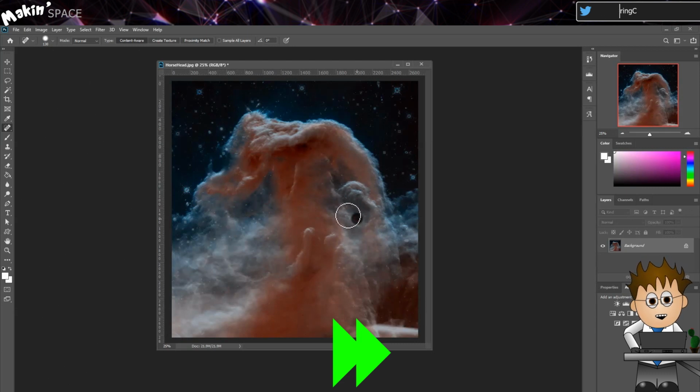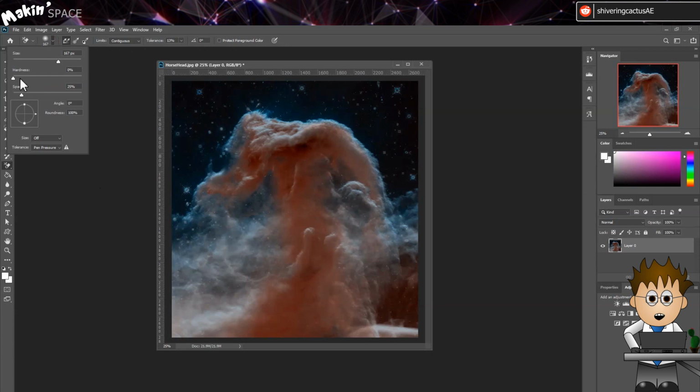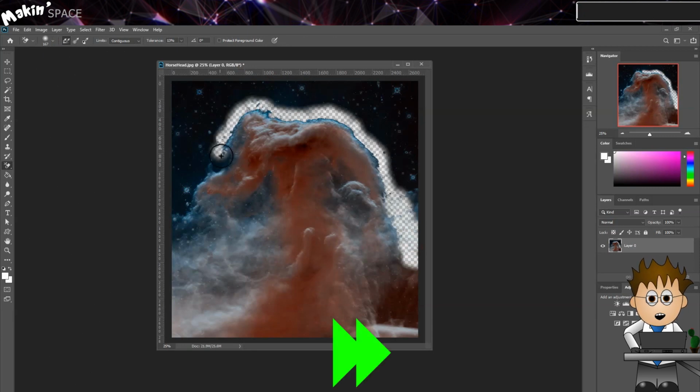Now let's cut out the background. If you haven't already, double click on the layer so that it can become transparent. And now select the background eraser tool. You can find it in the eraser section, click and hold to change to it. And use the settings in the top toolbar to make sure it's sized appropriately and feathered too. And now, you need to click just outside the part of the image you want to keep. Photoshop uses hues and contrasts in the images to determine what's the background and what's not. So clicking here then lets me really quickly cut out my nebula with a nice soft edge.